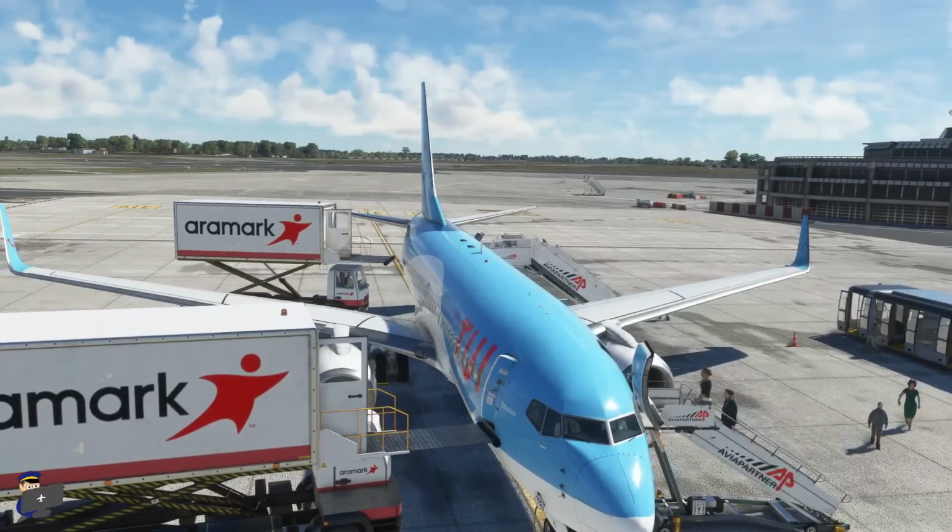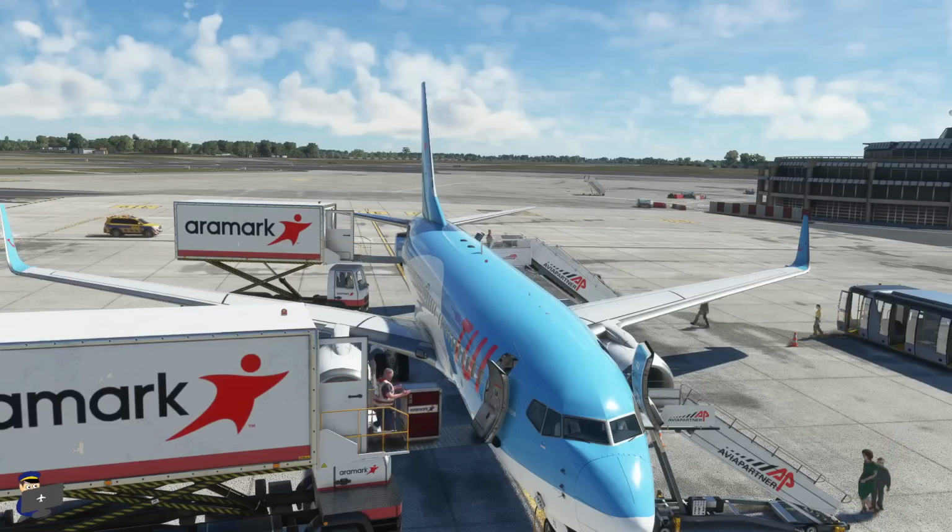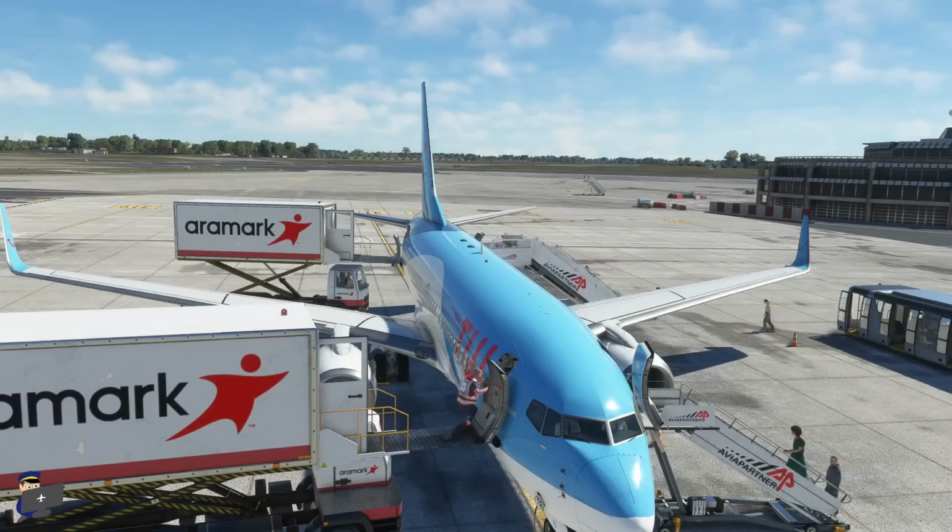So we'll open both of the right-hand doors. Oh, in fact, these doors open automatically, which is nice. And as you can see, the catering staff move their trolleys into the aircraft and bring the old empty ones out.